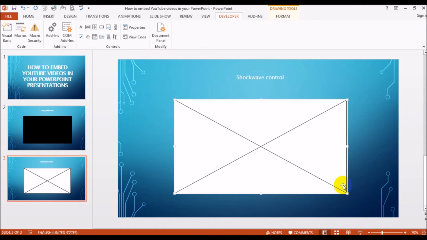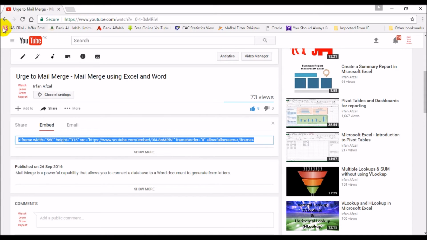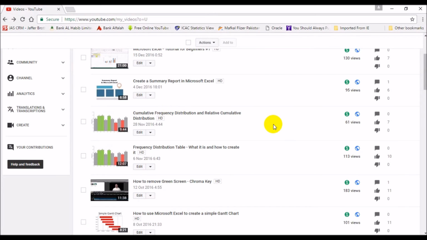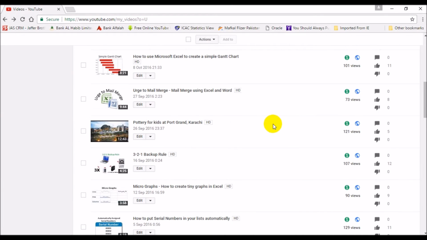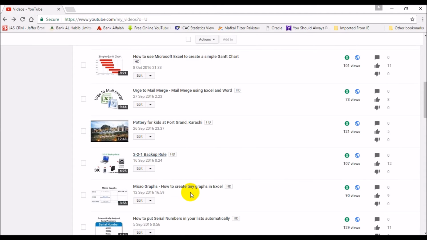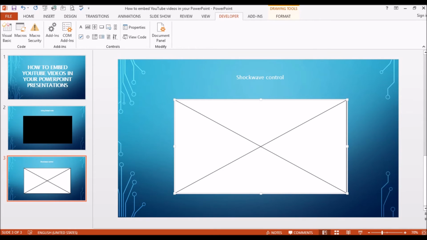Okay. Now we'll go back to our browser, and this time we'll pick a different video so we can actually see a difference. Say for example you want to do the 3-2-1 backup rule. So you right click on it, copy link address, and go back to your PowerPoint.